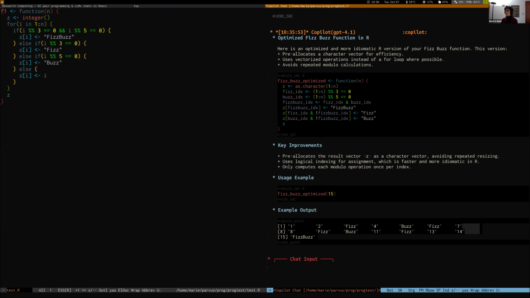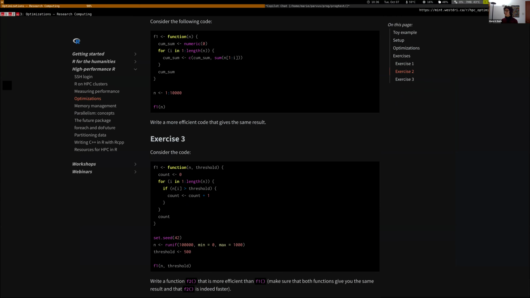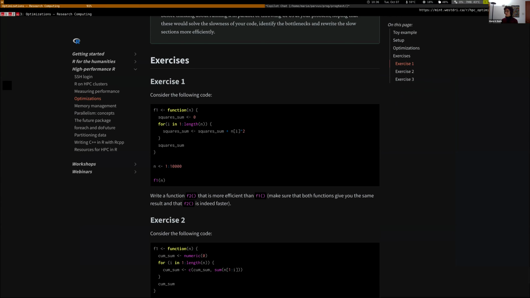But it's even actually doing something better because it uses vectorized operations instead of a loop, which is actually the best way to optimize R code. And it avoids repeating modulo operations. So this is actually really excellent, and it's giving me here something that is very close to my best function where I am doing all these things.